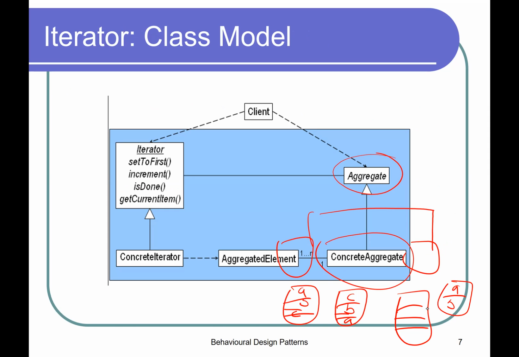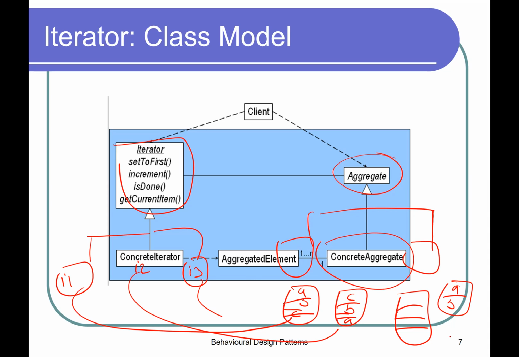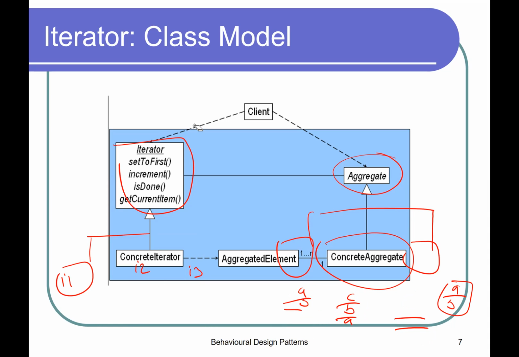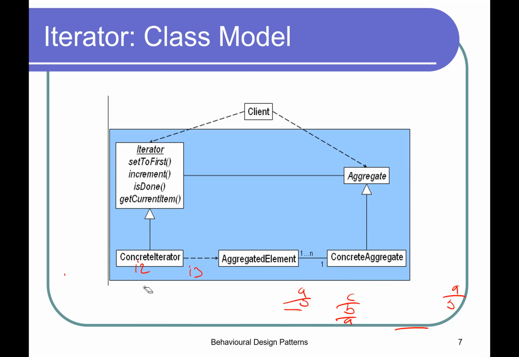Okay, and each one of those in the iterator, we're going to have multiple iterators. This is iterator 1, this is iterator 2, this is iterator 3. Iterator 1 is going to be pointing to this one. Iterator 2 is going to be pointing to that one. Iterator 3 is going to be pointing to this one over here. And every time it's pointing to that array, at some point, it actually grabs an element from it.